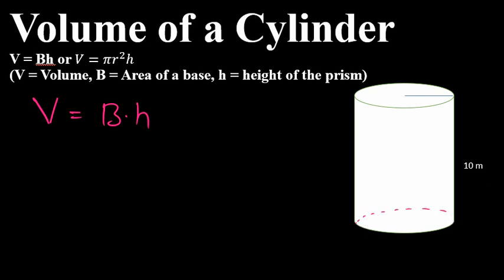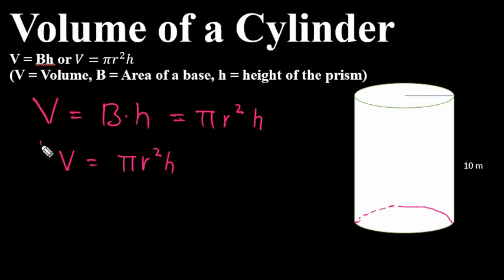The base for the cylinder is a circle. This is the shape of a cylinder. Now if the base is the circle, then the area of a circle is pi r square, right? And height of a cylinder is given by h. So you can directly remember the volume of a cylinder is pi r square h. Okay. Now it's same as we did in the previous question.